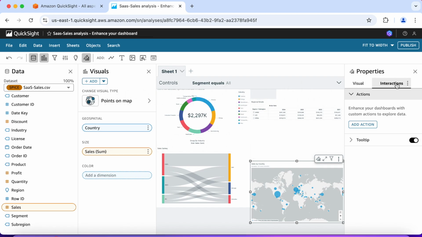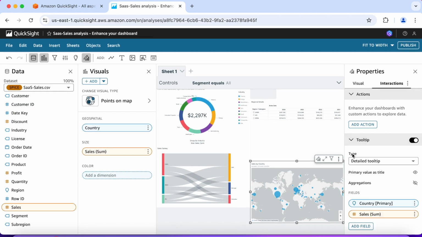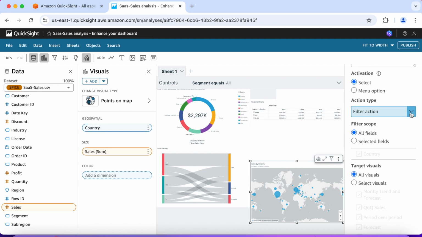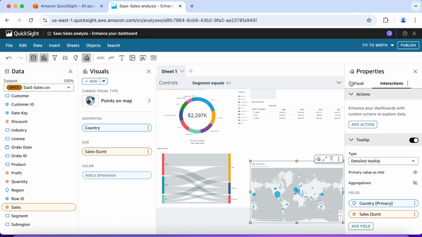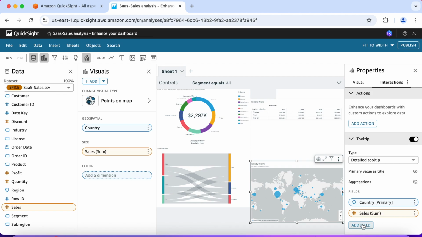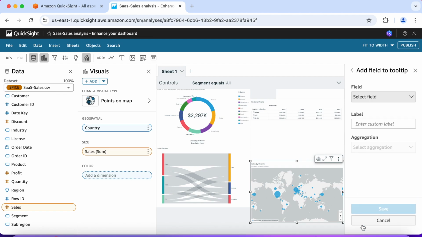Now let's customize the tooltip. So at the top right, let's click on interactions. Tooltip drop down. Let's add an action. Filter. Or actually, let's go back. Sorry. Okay, we want to add a field. And in the drop down, we're going to select customer name or contact name and enter number of users.